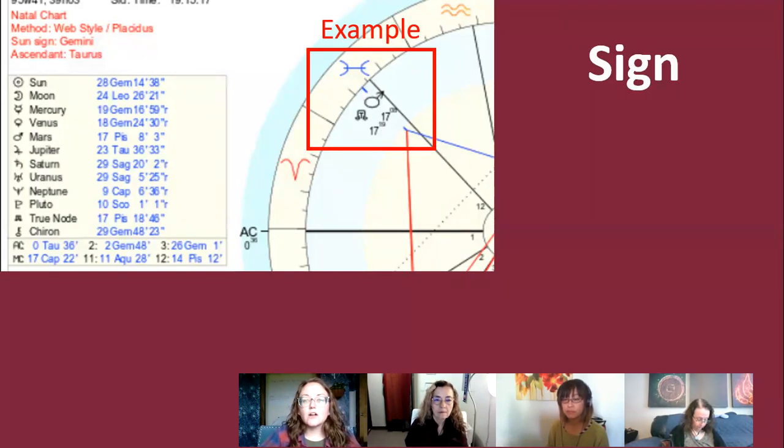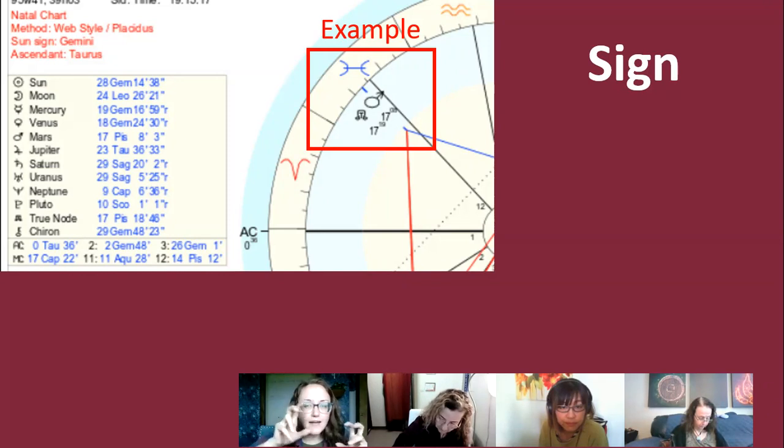That being said, there are different house systems that you can choose, like going back to that advanced chart selection, there's all different kinds of systems. Like this one that I'm showing you, up here in the left, it shows you, I don't know how to say that word, Placidus or something along those lines. That's the chart style that I'm using, the house system. There's also something called whole sign where it forces each house to only be one sign wide. All the houses are exactly the same size.